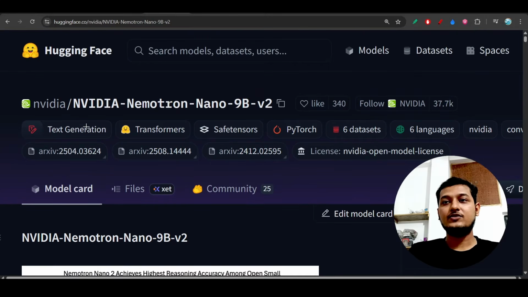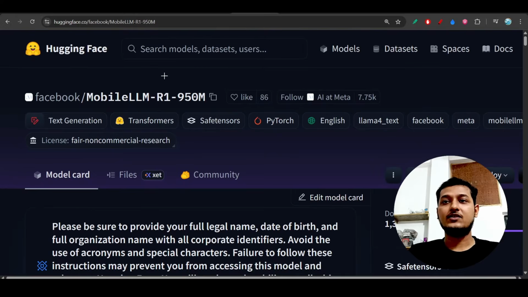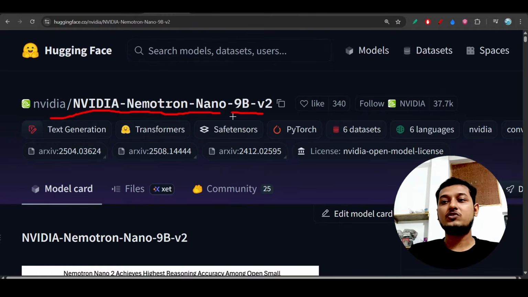I have found another two new AI models. The first is NVIDIA Nemotron-Nano-9B-v2, and the other is MobileLLM-R1 950M from Facebook or Meta. The 950 million model can be run on your own device, meaning mobile, and this Nemotron Nano 9 billion model is giving better performance for small models. These small models are very much necessary for learning AI, for building AI agents, and also for research and experiment purposes.